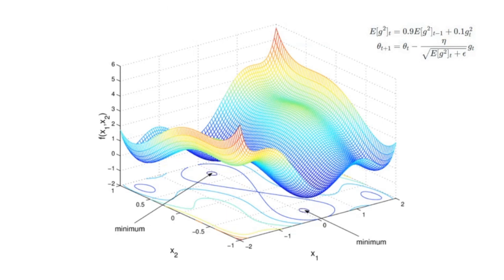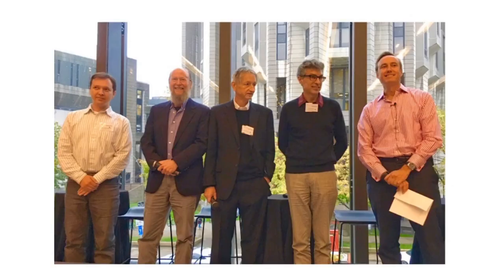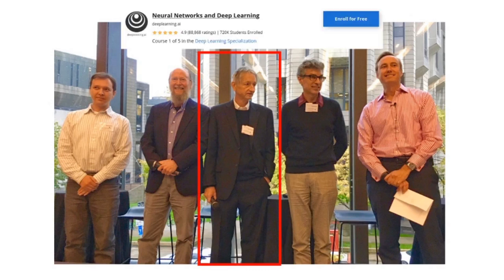In today's video, we'll take a look at yet another gradient descent based optimization technique, which this time is called root mean square propagation. It's an unpublished adaptive learning rate method that was proposed by Jeff Hinton in his Coursera class on deep learning. So the link will be in the description if you're interested in that.